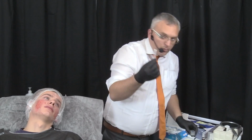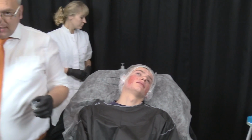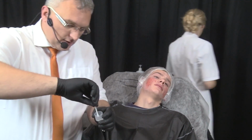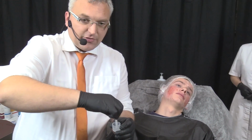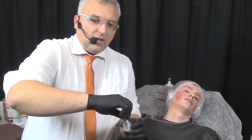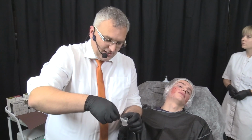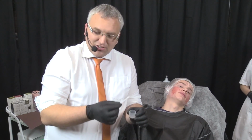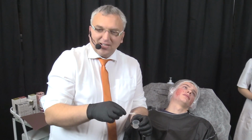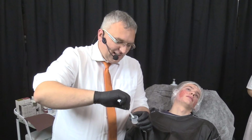Because we need this, one other thing that I'm going to insist on: when you put these cotton buds inside, first you mix a little bit. So as James Bond 007 would say, shaken, not stirred, or the other way around. So we are going to stir it, not shake.